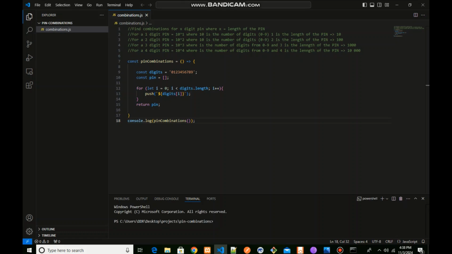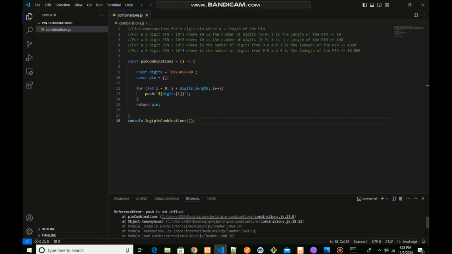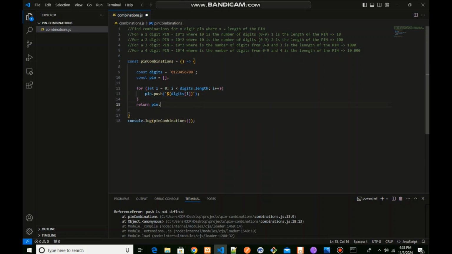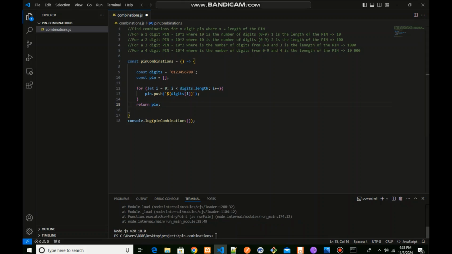So node combinations.js. We push into the array, so we're going to say bin dot push, that is, we push into the bin array. That's what it means here.